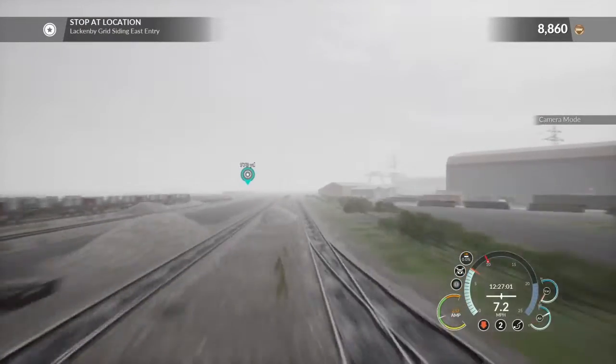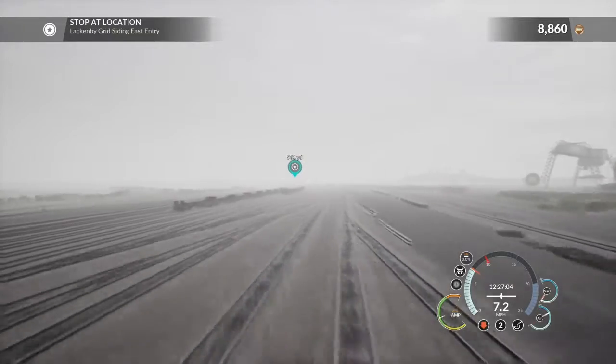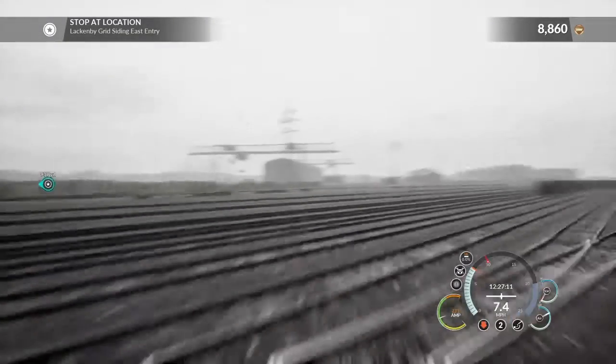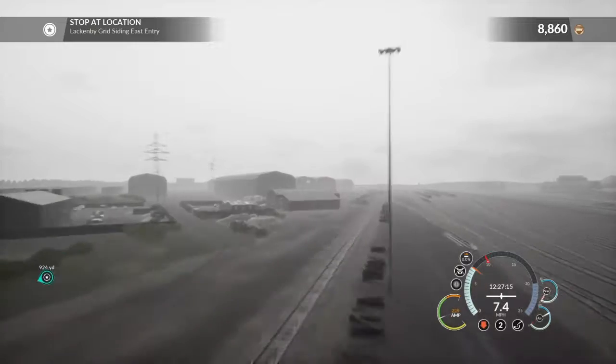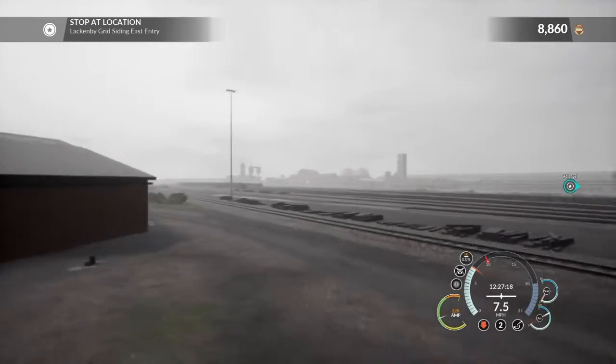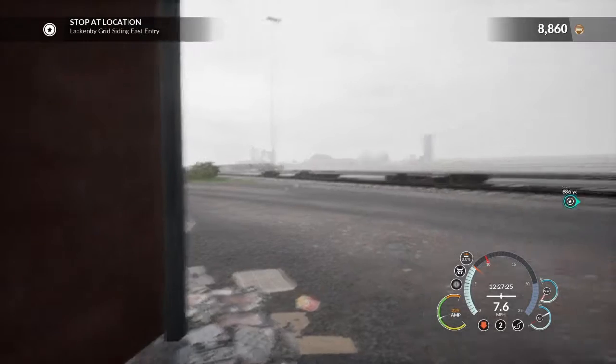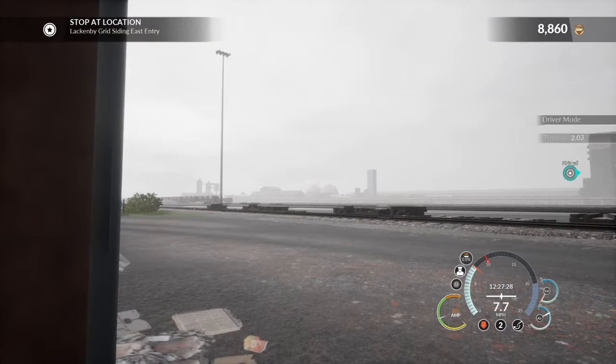Right, so we've got to go up to that marker down here, have we? No, that's where we've got to put. Is it? No, we've got to go to that marker, I see. Righto. I'm with it now. Right, let's see if we can get a nice shot. Right, let's increase the throttle a bit more. See if we can get a nice screenshot or something from it. There we go.